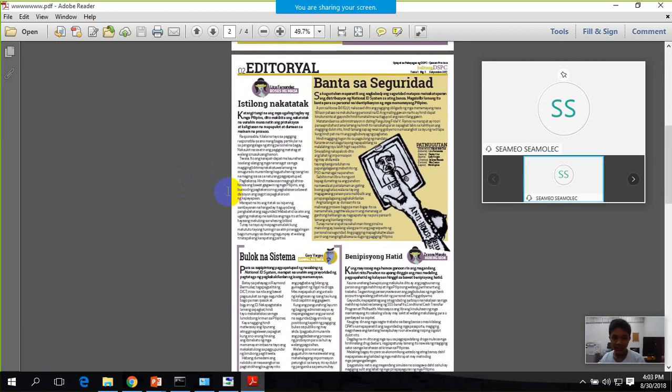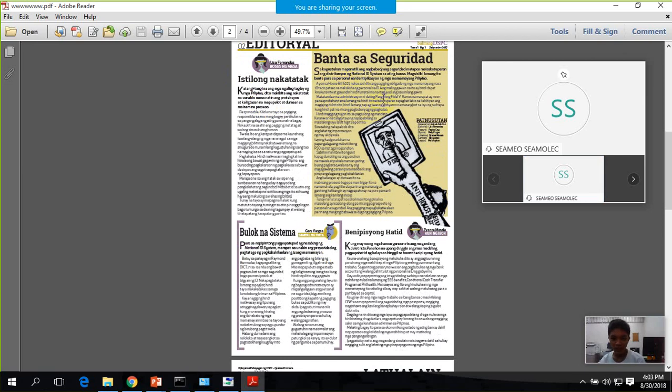And then the next is the editorial page. So here above is the folio, and in doing the folio, you should make it small because making it big takes up too much space in the newsletter. So here we have our main editorial with the editorial cartoon, and then here are the editorial columns with some graphics and the name of the writer.